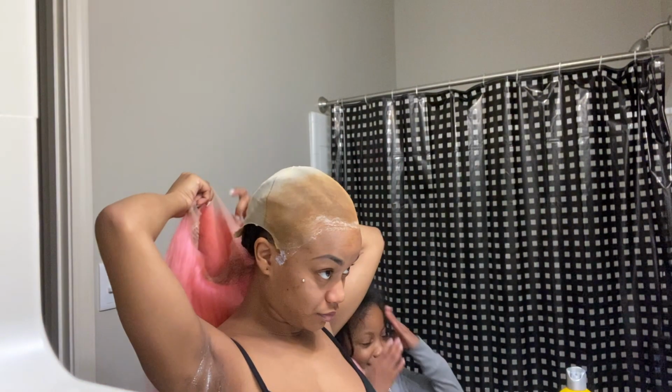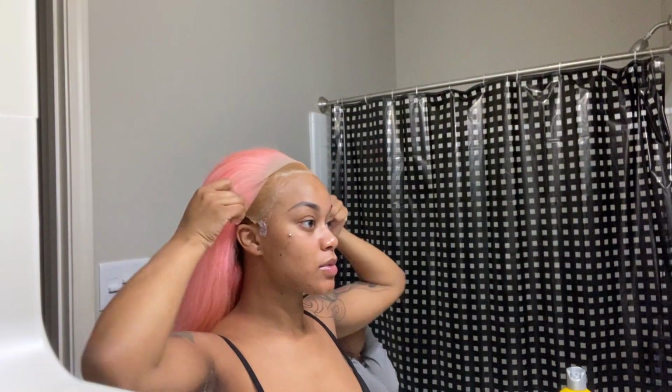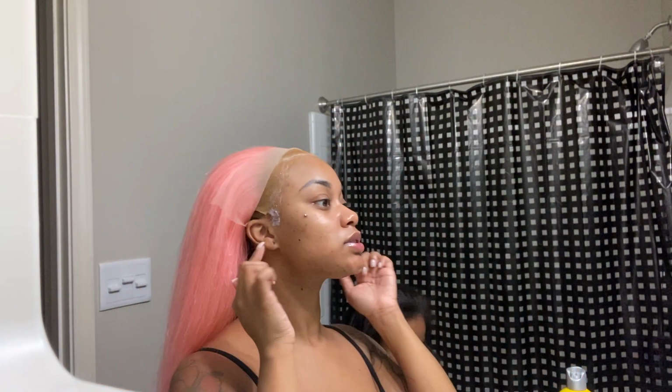Alright, so here we go. When you put the wig on, you want to make sure that it's even on both sides. Like this.